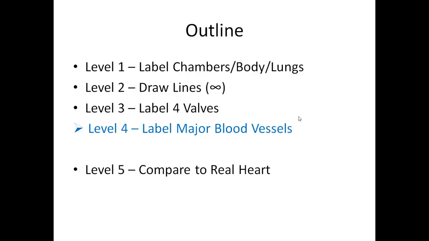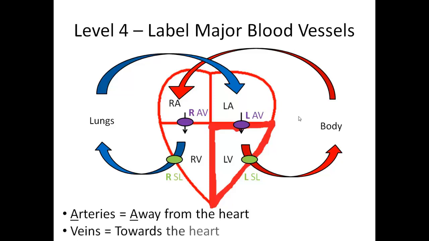Now we're going to include the major blood vessels. When talking about the cardiovascular system, you hear arteries, veins, and vessels — sometimes vessels and veins get confused. Arteries and veins are subgroups of vessels, so an artery is a vessel and a vein is a vessel. The difference: 'A' for arteries, 'A' for away — arteries pump blood away from the heart. Anything that's a vein brings blood back to the heart.